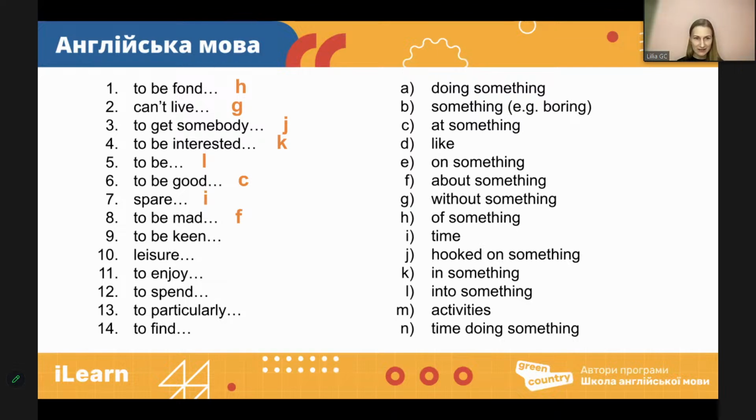All right, I can see answers to 9. To be keen on something, yeah. It's like бути прихильником. Okay, to be mad about something, to be mad at someone. Oh, that's a big difference. So when you're mad, it's like you're angry. So mad equals angry. But in terms of, oh my God, I am mad about something, it's like божеволію від чогось in a good way. So keen on something, it's like прихильник чогось.